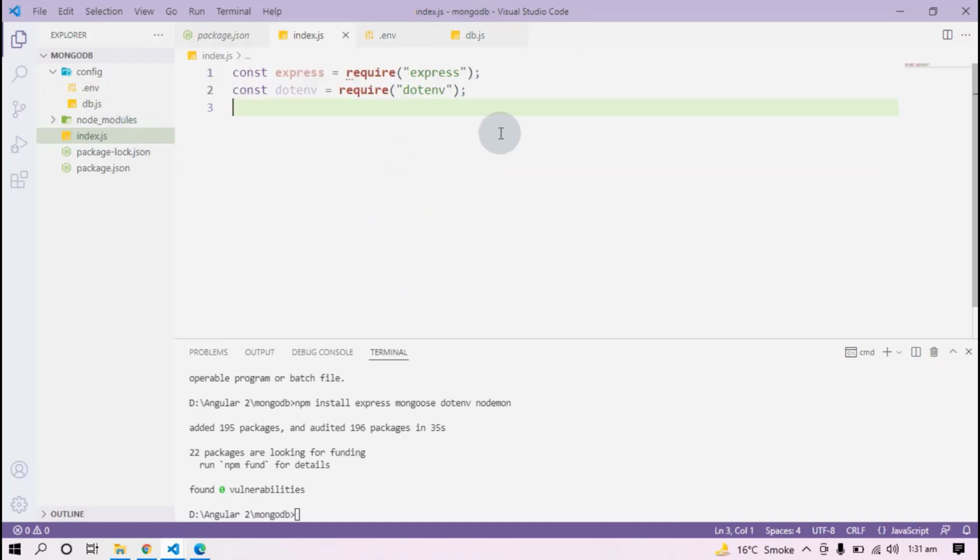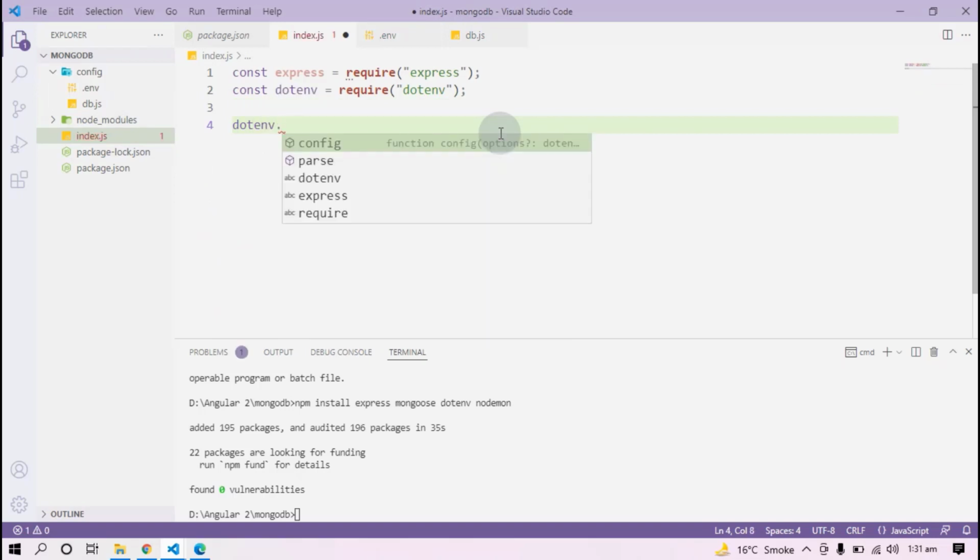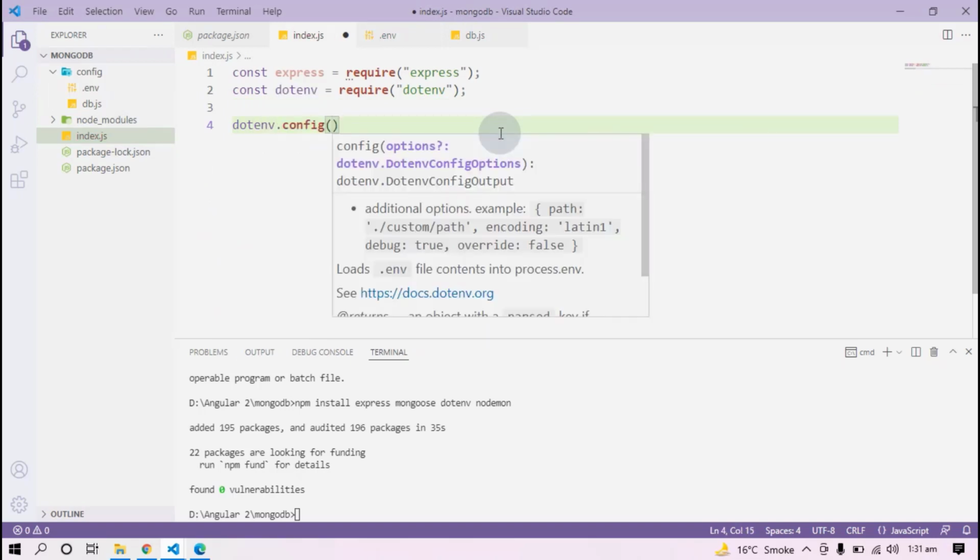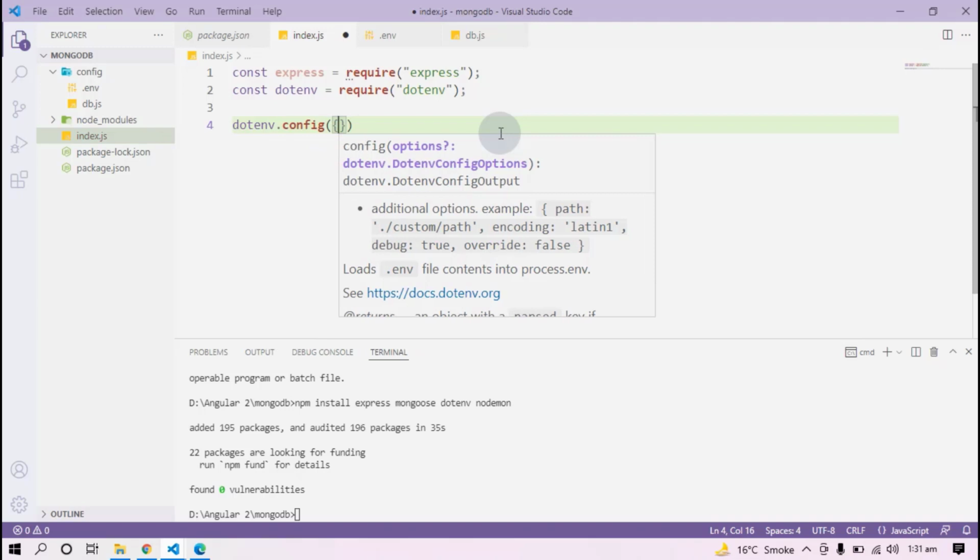Now open the index.js file and type dotenv.config. In curly braces type path.